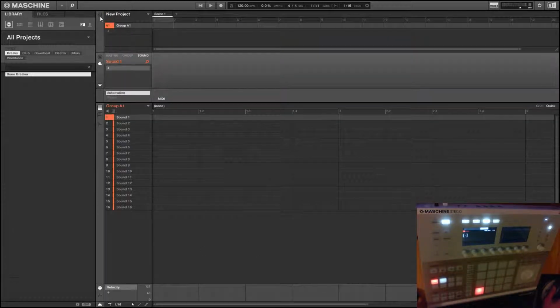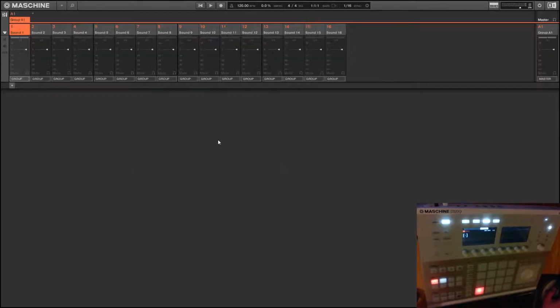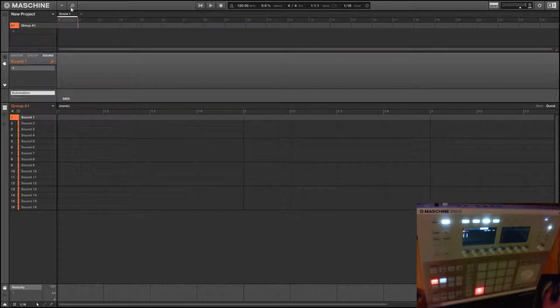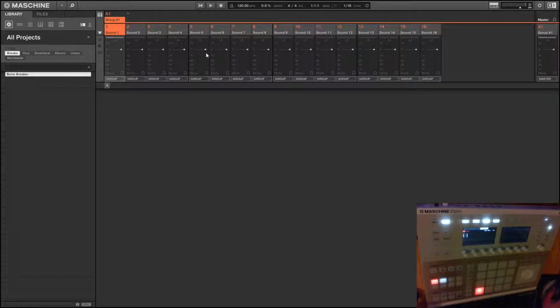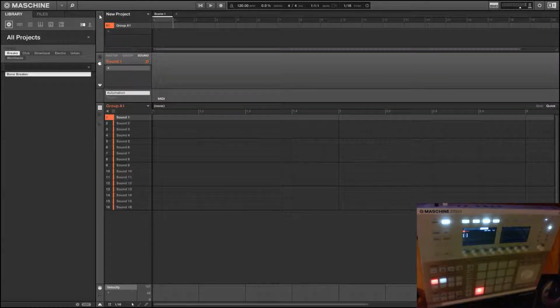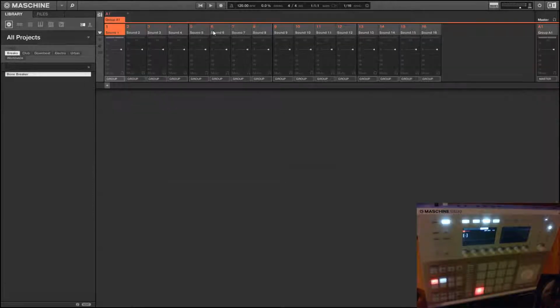Well, the manual tells you very simply that you can use the Tab key, kind of like in Ableton. For some reason that hid the browser the first time I did it. Now the real fun part is the Tab key saves massive time compared to clicking that button. I'm using the Tab key.